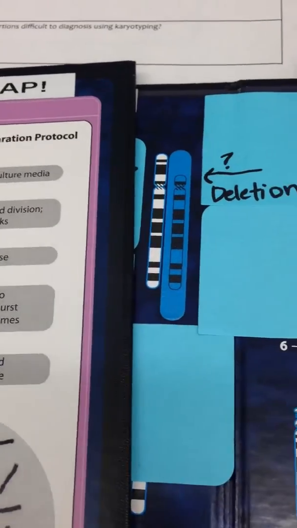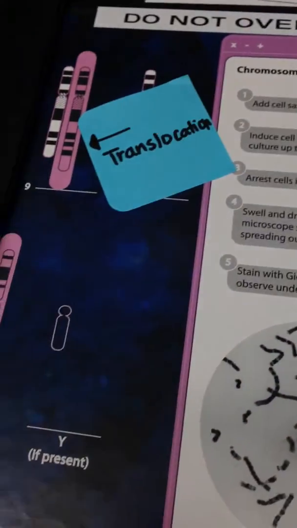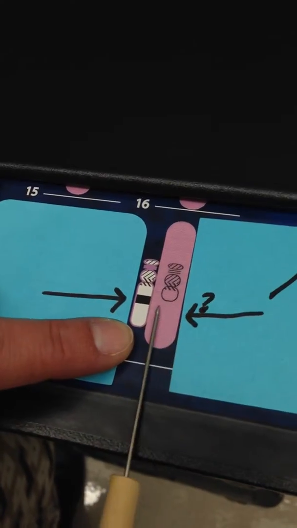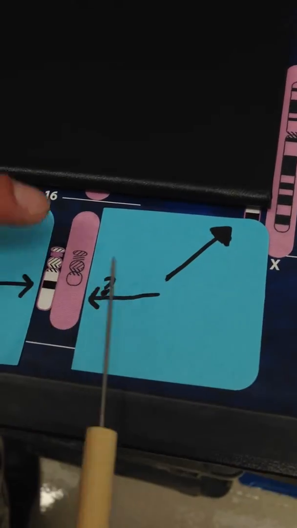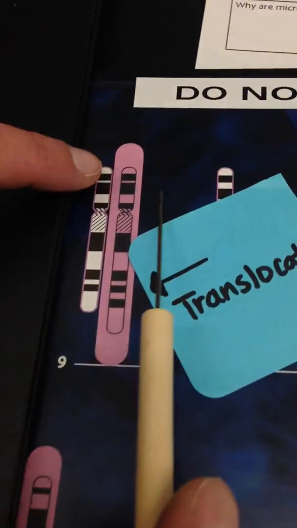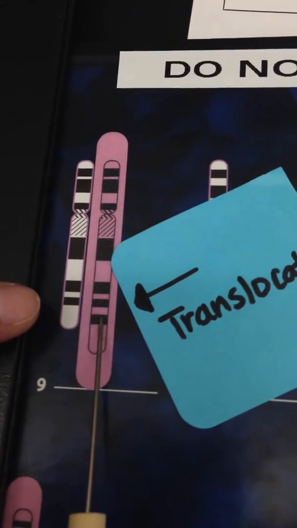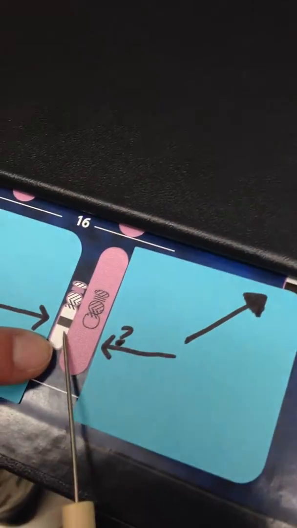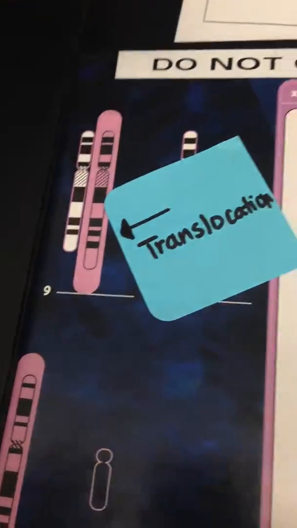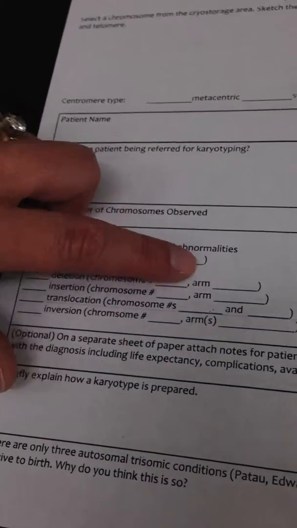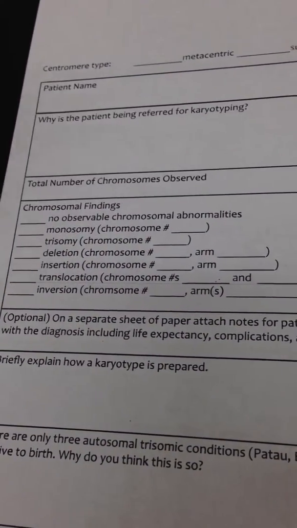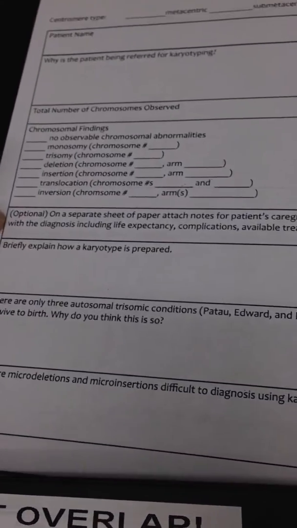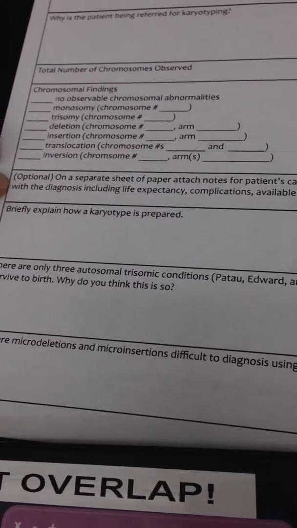Sometimes these are a little harder to find. With a translocation, this chromosome looks like it has a deletion. But once you finish your whole karyotype, you'll notice that this chromosome is identical all the way down until you get to here and you have this extra band. That means this part of the chromosome was translocated here. On your data sheet you would talk about what arm, the P arm or the Q arm, had the deletion, etc. Now, you'll also need to talk about what might have gone wrong with this person.